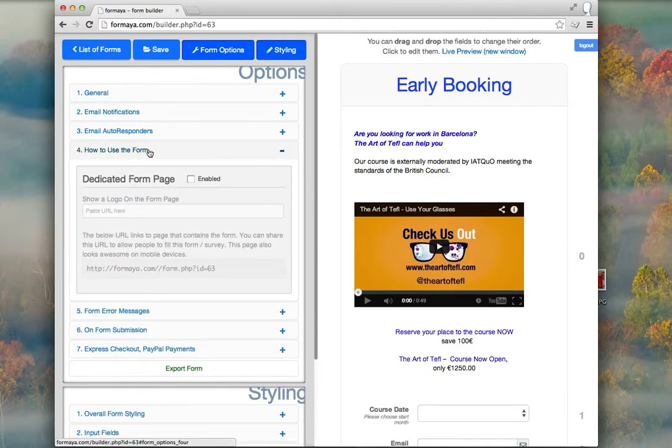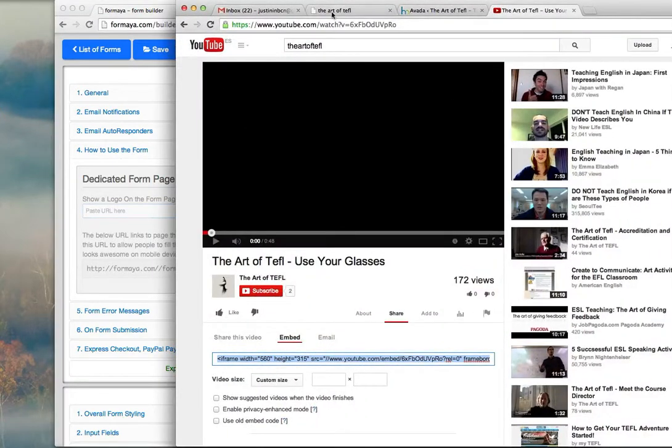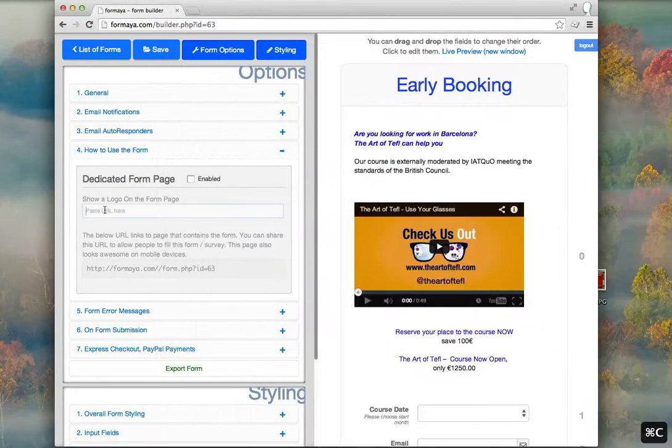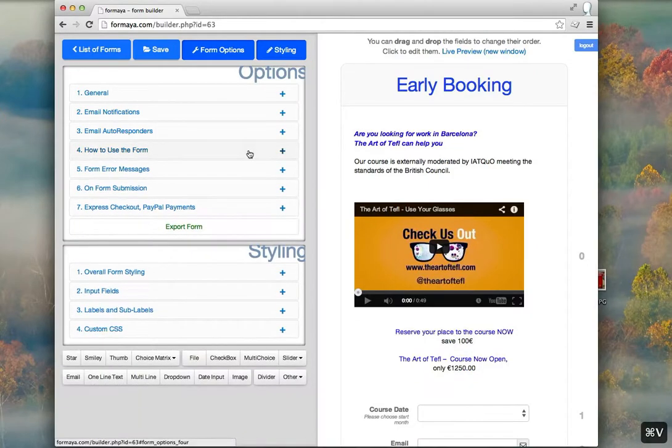So in form options, the fourth option, how to use the form, you can add a logo, which I'm going to copy and paste from the Art of TEFL website. Let's get rid of that, copy and paste in here. And you'll see in the live preview that pops up later on.